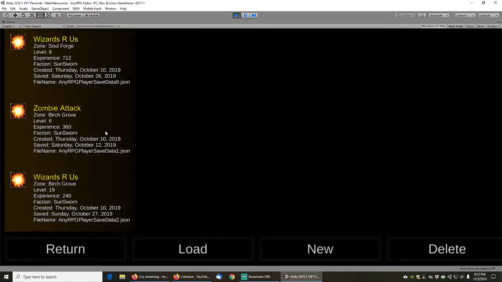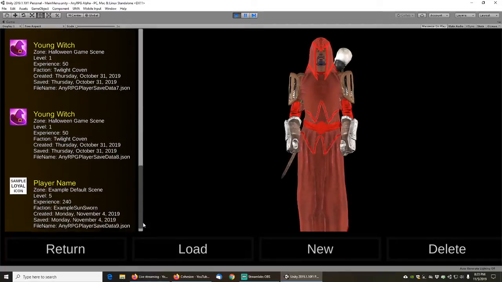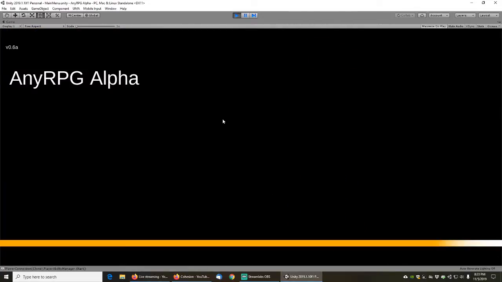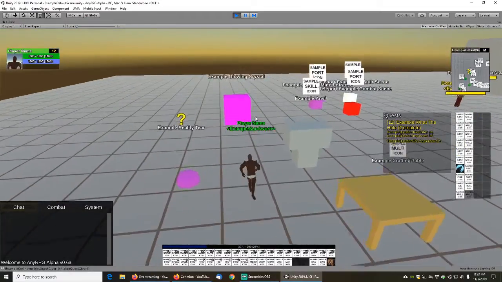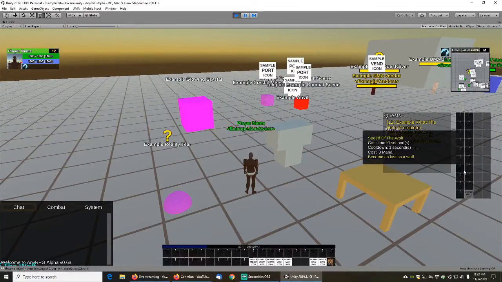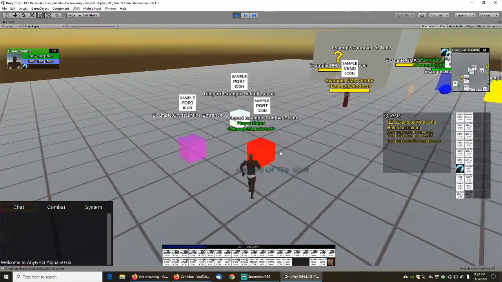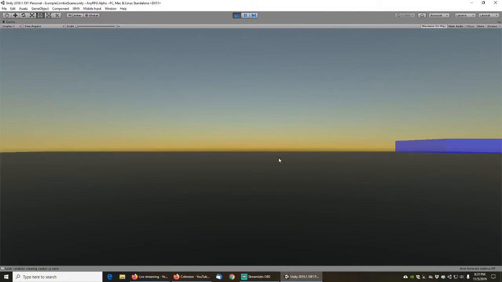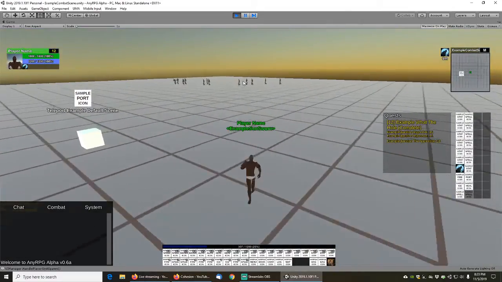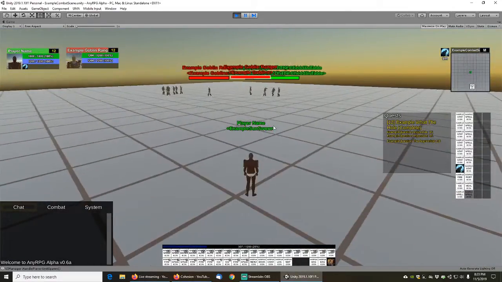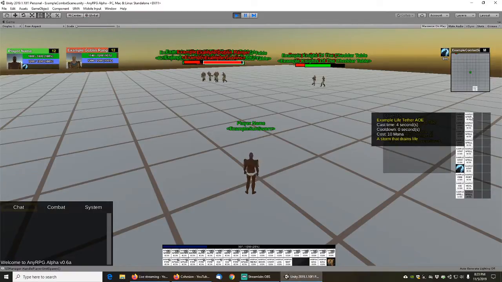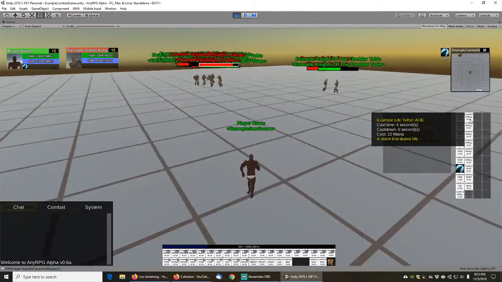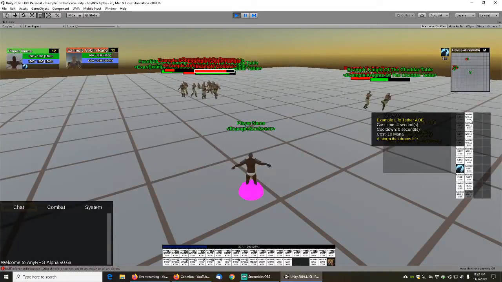So let's go to load game, and I'll just demonstrate that here. We'll go down to the player name, hit load, and let's just go into the combat scene. So teleport example, combat scene. Okay, and over here, let's go find somebody. There, we got a guy, example Goblin Ranger, and I have a channeled spell. Let's find one, lightning tether, life tether. Yeah, actually that's good.